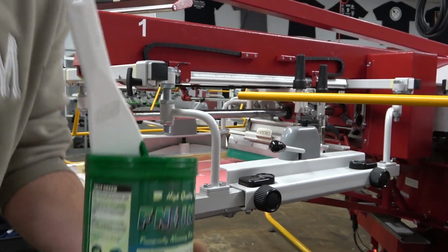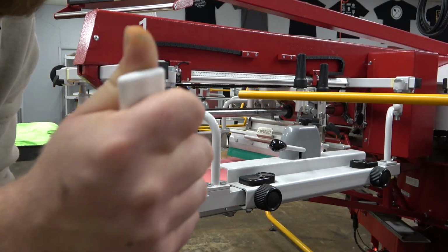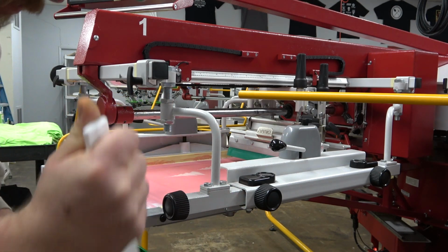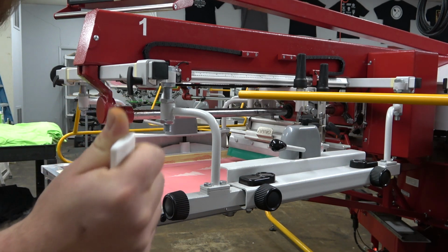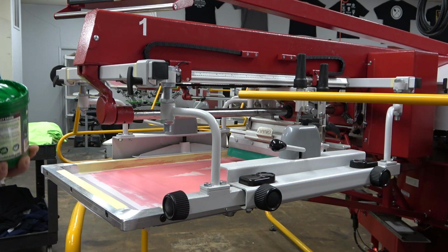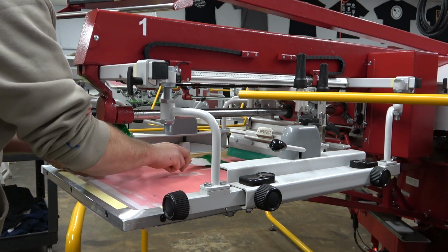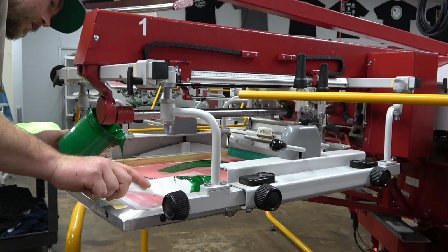We are using a different ink on this one, at least for these big patches of green, just because they're safety green shirts. And I don't want to have to cook the shirts too hot to get them to cure. So we use this ink.